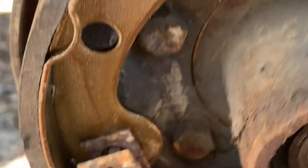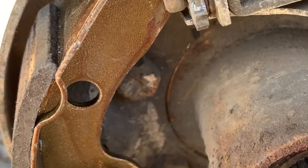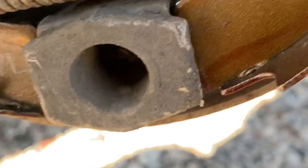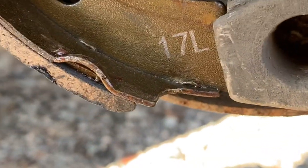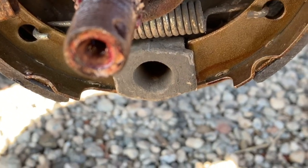All you have to do is push it in a little bit, and then that'll turn. There, you just turn that, and then that'll pull. So take that off, and then that spring you don't have to take off, because once you get that retainer off, it'll just fall right out. And then once you put your two brake pads, put that big spring in the bottom, and put them in one at a time.